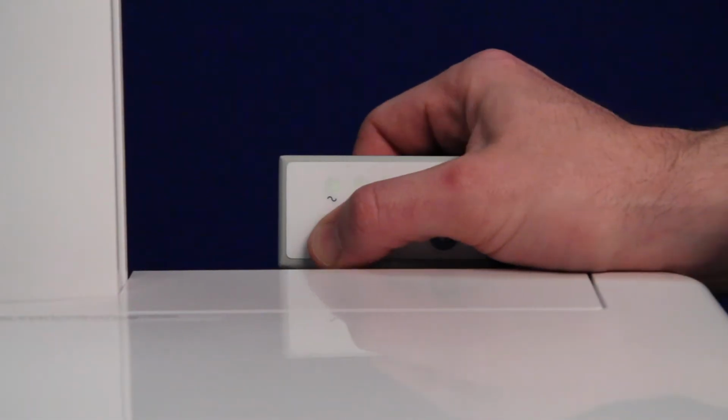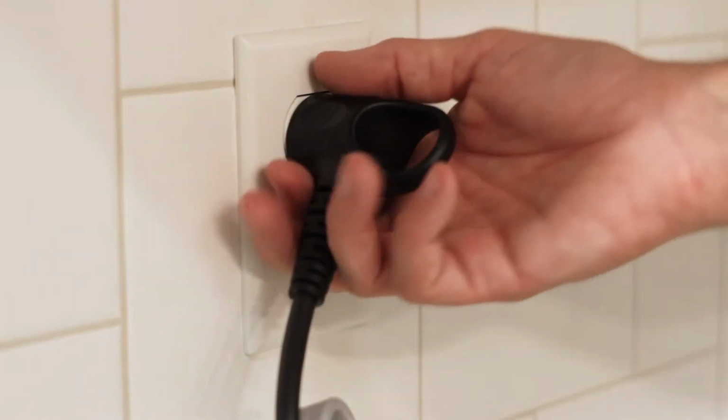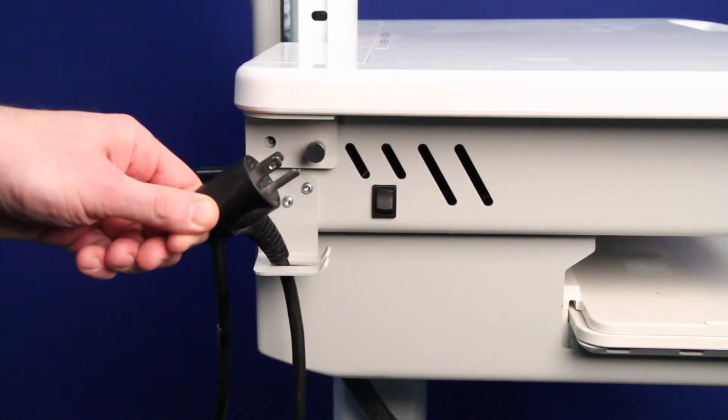To do this, press and hold the power button on the status indicator until you hear a beep from the cart indicating AC power is off. If the cart is plugged into the wall, disconnect AC power from the wall and secure the power cord on the hanger to keep the cord out of the way during the repair process.